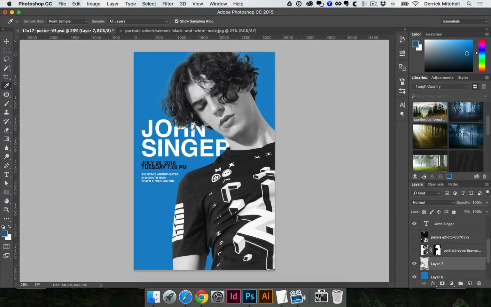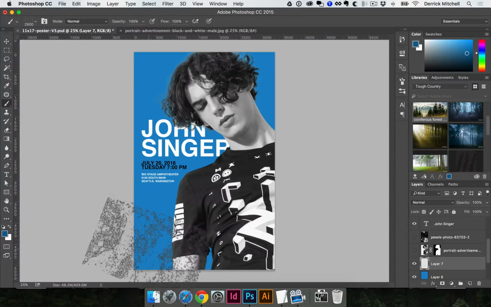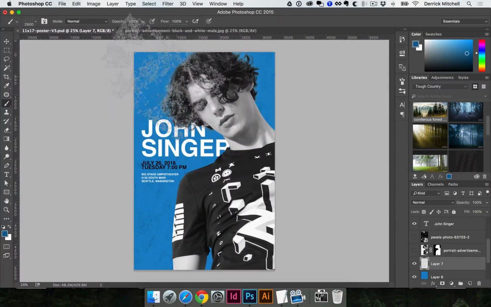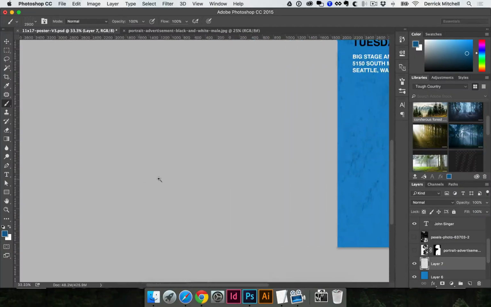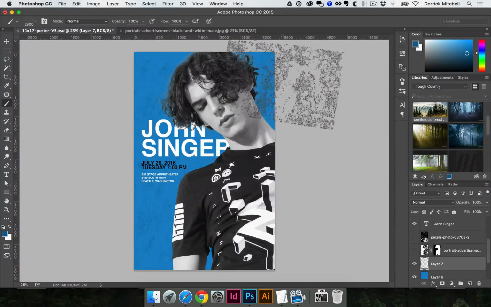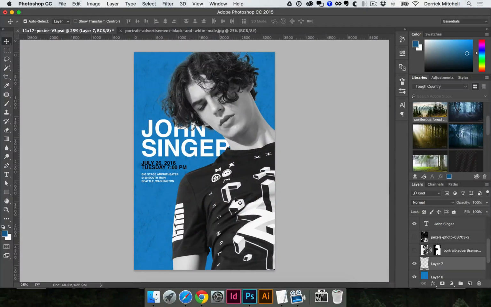And again, to make sure you're working on the new layer, hit the letter B to get my brush tool. And now I can start just kind of clicking anywhere in here, and it's a really subtle effect. But now what I'm doing is adding kind of just a little bit of texture, just so it's not flat. So again, this is where you have to decide how much do you want to put into this piece. What does it take to make it something that looks cool and that's going to get the idea across. So I can turn that on and off if I don't like it.